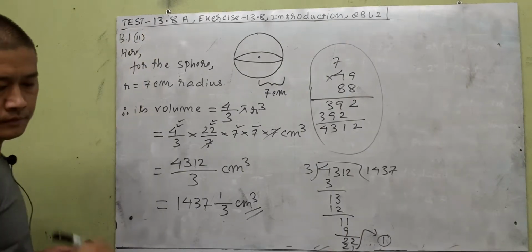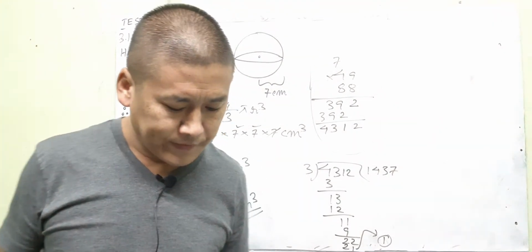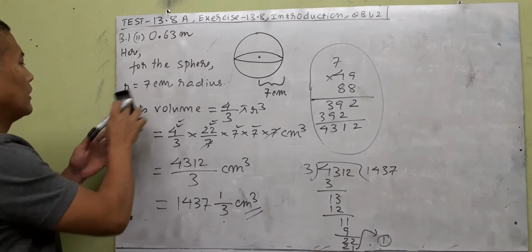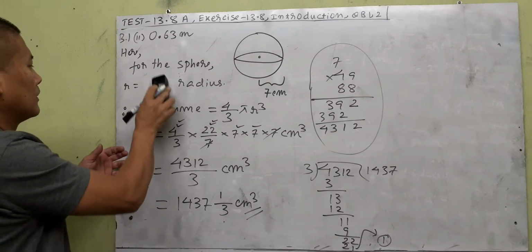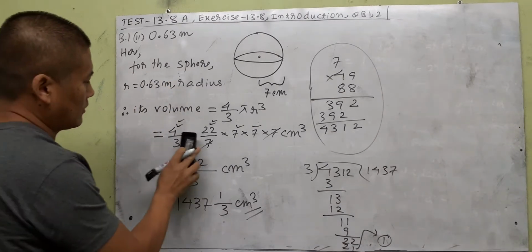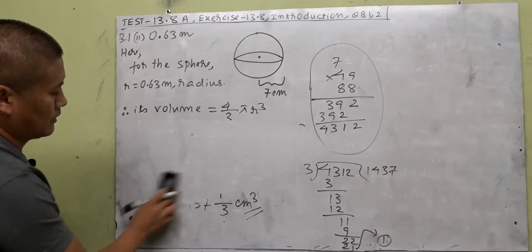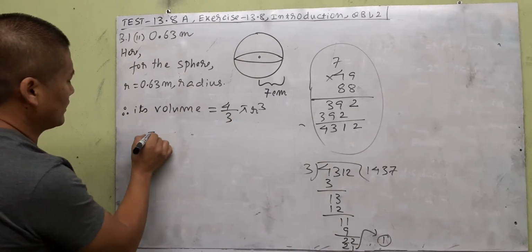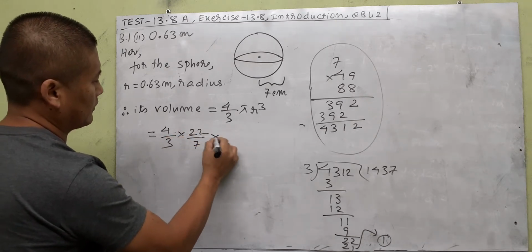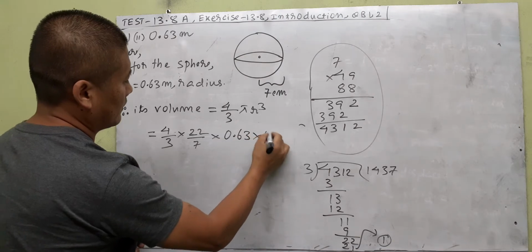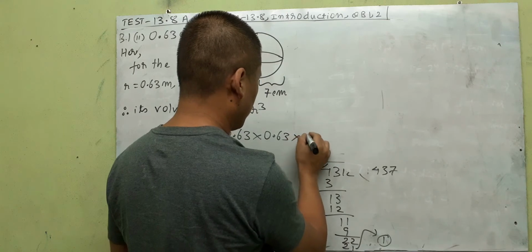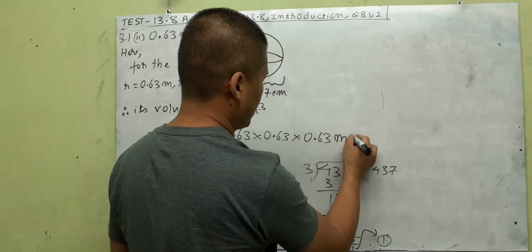Second one, the radius is given as 0.63 meter. So it's just a matter of writing here 0.63 meter is the radius. So its volume from here, you can write the same. And from here we can start doing this one. 4 by 3 into 22 by 7 into r is 0.63 into 0.63, 3 times, so you have to write once more, and volume is 3-dimensional, so meter cube.